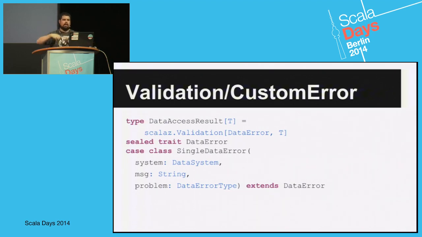So say I have an error that comes from getting it from a database, and say my service is pulling from two different databases, like Mongo and Redis or something. In this case, I want to make an error type that actually captures which system was down, to know what to retry and to know what to do. You want to actually lift some knowledge into these things. You can also provide other mechanisms for people to send you information to recover, but if I am responding to someone and saying something was down, I need to give them enough information. And using your own custom designed error trait is actually the best practice. It's the best way to get legitimate errors and be able to recover from them each time.